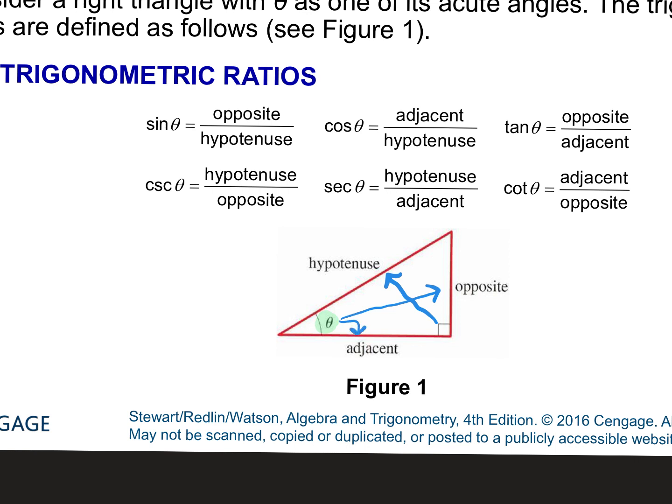All right, the Pythagorean theorem: a squared plus b squared equals c squared. We use that to find the legs or hypotenuse of a right triangle, only a right triangle. So in this case, your hypotenuse is always c and your legs are a and b. It doesn't matter which one you call a and which one you call b. It just has to be that the legs are a and b and the hypotenuse is c, okay?